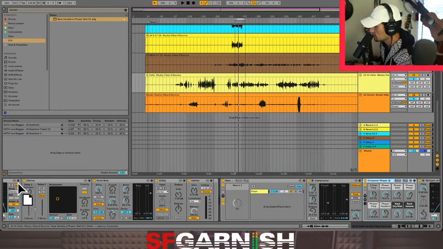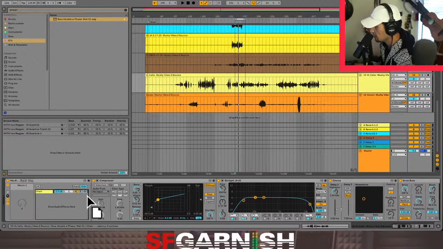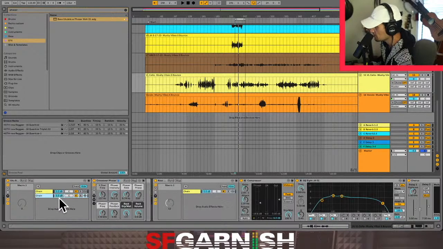So I could just go ahead and grab a new one of this, right? But I just want to show you can kind of mess around with just putting these into different chain mappings. You can even put this into a separate chain down here as well. And that gives it its own channel, right? You can have that pan a certain way. So cross phaser is right here.